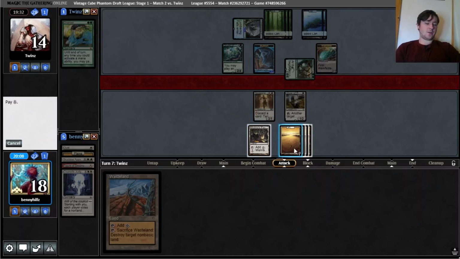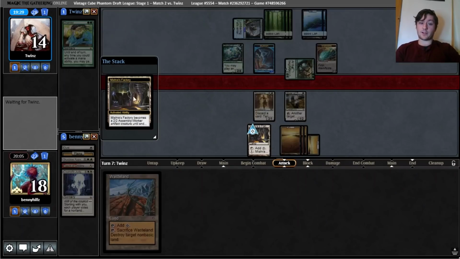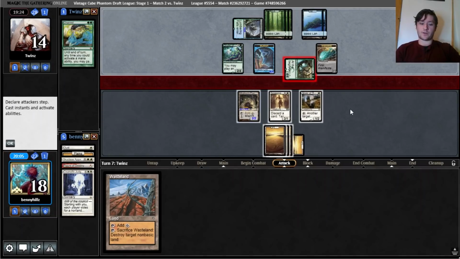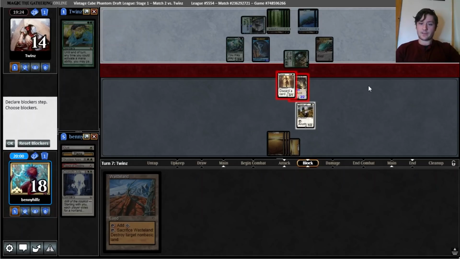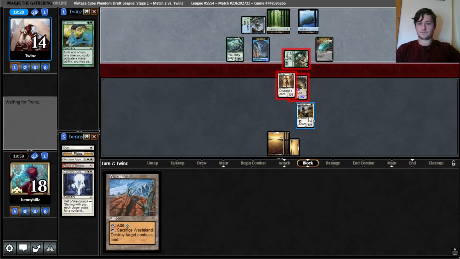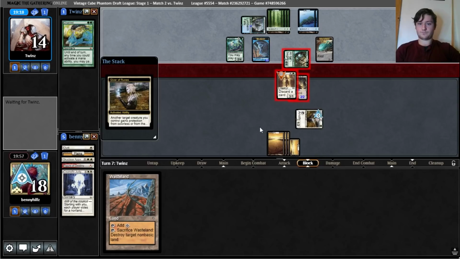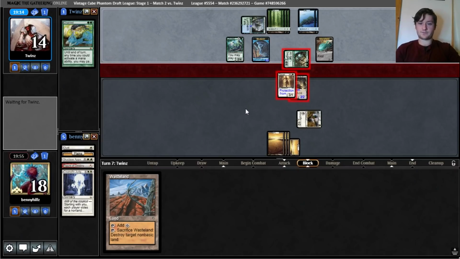So I'll animate. If they actually just let us, they must have a trick. I'm gonna go for the block here because it gives us a way to actually win the game. But if they actually just trade off this for like one of our things, that's very, very good for us. So block like this. And I'm gonna protect the Seasoned Hellblade here. Protection from green.